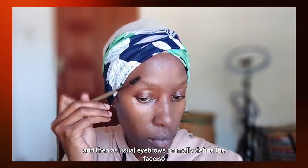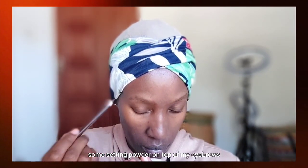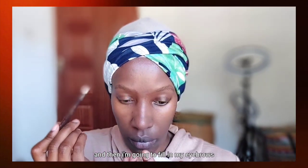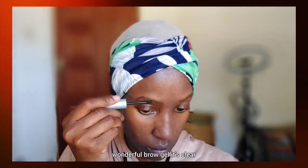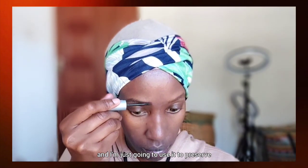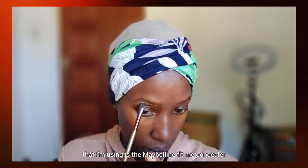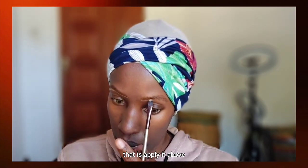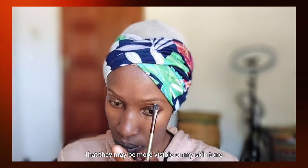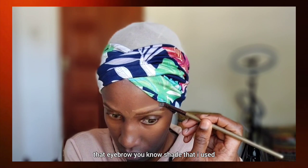And then as usual, eyebrows normally define the face, so I've just tapped some setting powder on top of my eyebrows just to dry the area, and then I'm going to fill in my eyebrows with a dark brown pencil, and then I'm going to go in with this Rimmel Wonderful Brow Gel. It's clear and I'm just going to use it to preserve my eyebrows essentially. And after that, I am going to define my eyebrows using concealer, and the concealer that I'm using is the Maybelline Fit Me Concealer in the shade 50. So I'm just going to use it to define my eyebrows, applied above and below my eyebrows so that they may be more visible on my skin tone, because I'm basically almost the same color as that eyebrow shade that I used.